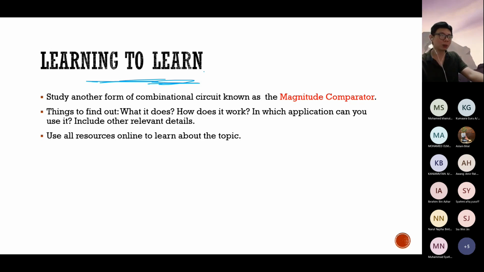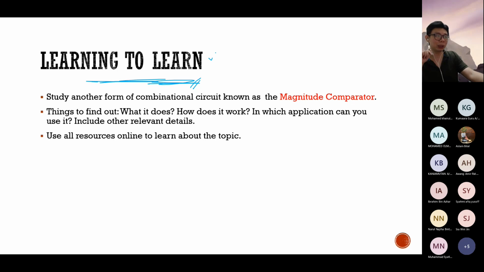So what I really hope is that you learn not only what I teach in the class, but what is out there, because knowledge is just so wide. There are so many things that it is impossible for me to cover everything in the class. So this is the real skill that I want you to learn, and that is learning to learn.